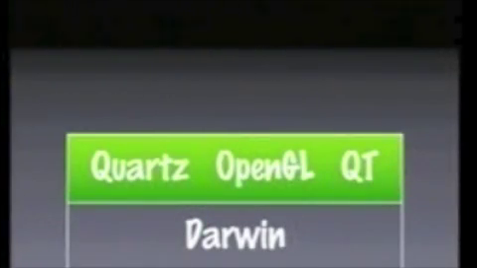Now, on top of Darwin, we've layered some incredible new graphics technology. Quartz, our 2D graphics, is PDF based. Adobe defined a specification for PDF, which we have implemented our own version of, which is fantastic. As you know, the publishing industry is moving to PDF workflows. PDF is the standard on the web for high quality graphics. And it is now built in as the primary 2D layer in the Macintosh operating system in Mac OS X. We've added transparency and some other great effects, which you'll see in a minute. We've built in OpenGL for 3D graphics, and of course, QuickTime for media. All built into Mac OS X at a fundamental level.